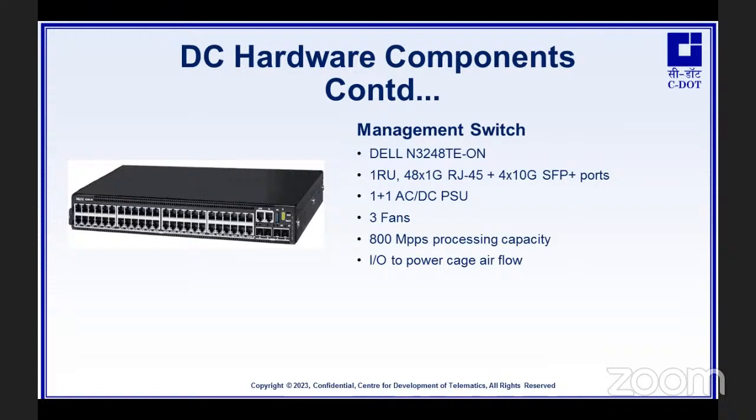So every rack will have a separate management switch. All the servers present in a particular rack will be connected to this management switch, and one 10G link will go for connecting all the servers' management as an uplink to the leaf switches. So from the leaf switch, we can connect to every server and every other leaf and spine.